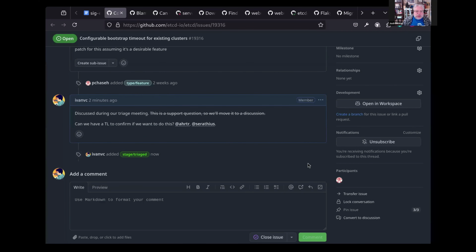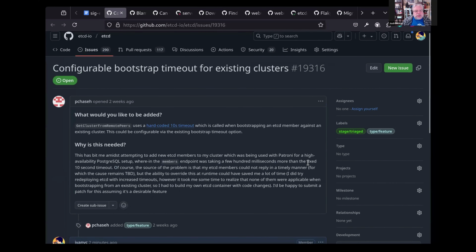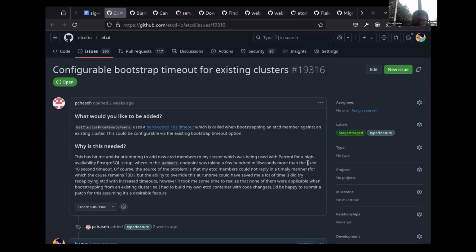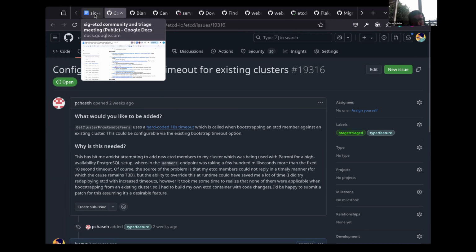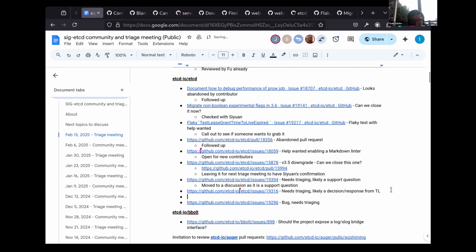You can imagine that under some edge circumstances it might take longer than 10 seconds to bootstrap, so you can see other uses for this if it's not too difficult to implement and somebody decides they want to work on it. Technically, now that we will have feature gates, it could be done very easily. So maybe he can just open a pull request.